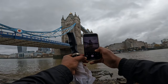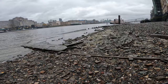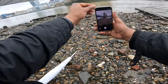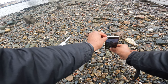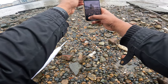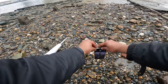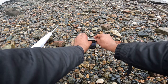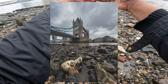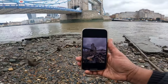So just a few from here. Again, we're gonna go down low, take some shots. Looking up. I know you guys can't see it, but I'll show you this on the screen anyway. Just love that angle there. All right, we're gonna get some loads of stones. We're upside down, get some stones. Yeah, I absolutely love that one. I hope you guys can see it, but again, I'll show you it on the video anyway.